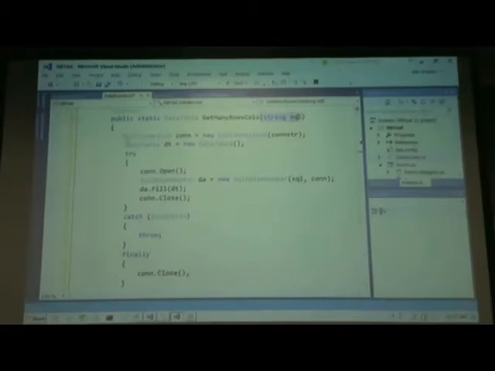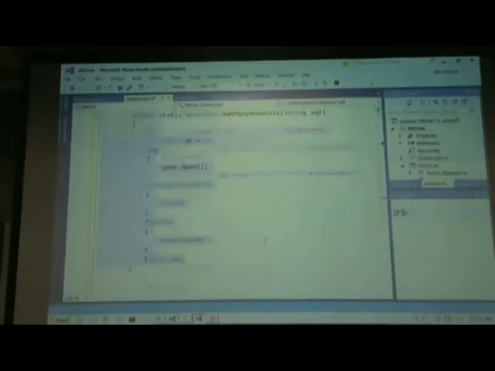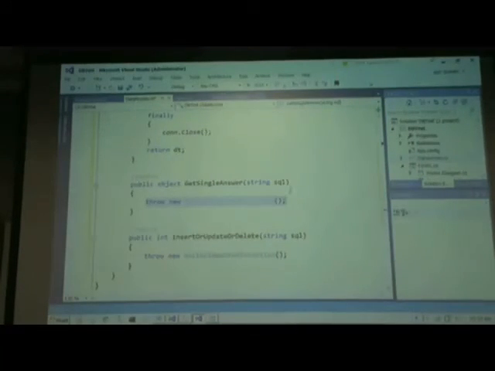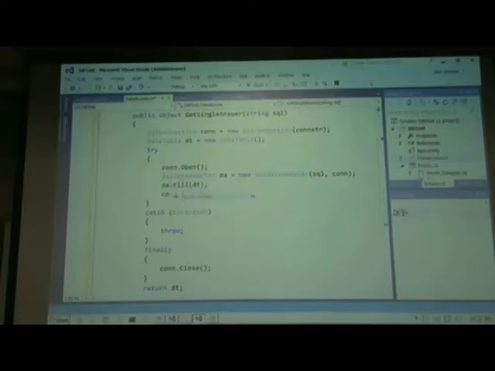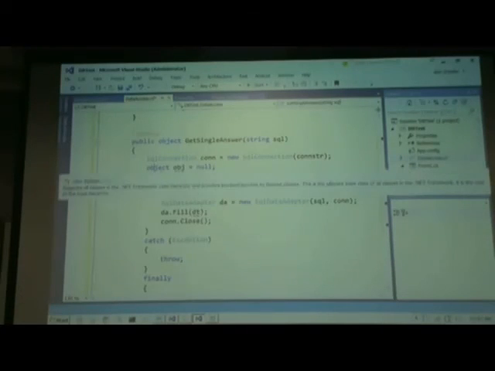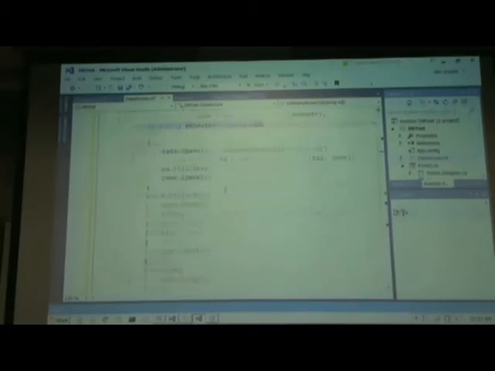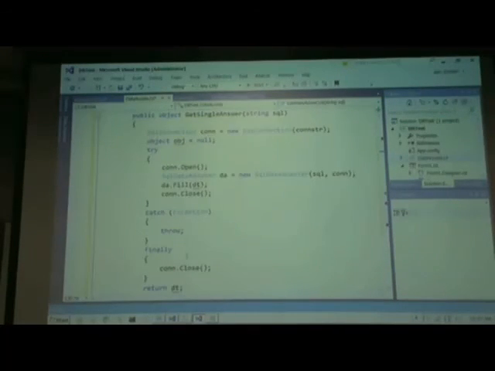Okay, very similarly, once we have written this, let me just copy the inside of this method, go to the get single answer, paste that over there, and just modify it appropriately. So in this case, what will we be returning back to the caller? Object obj equal to null. See, if it doesn't find it in the database, then we should return a null. Unlike the data table, where even if there are no rows, no columns, this will be blank. So that's a small difference between the two. Okay, so of course, return will be obj at the very end for get single answer, correct?